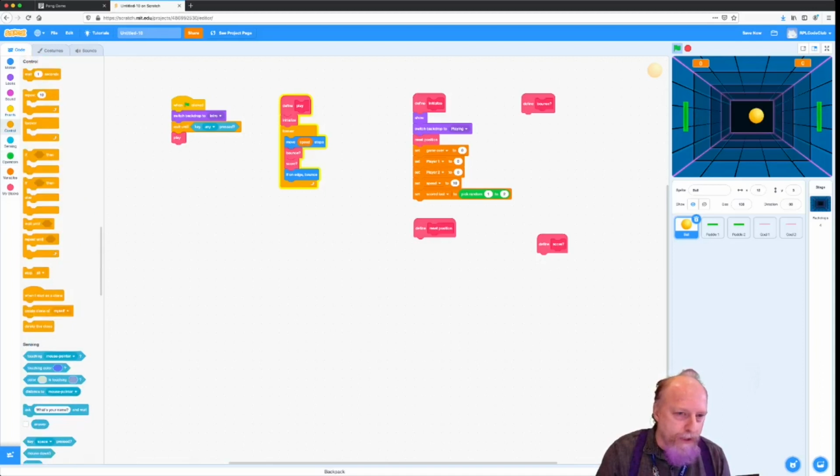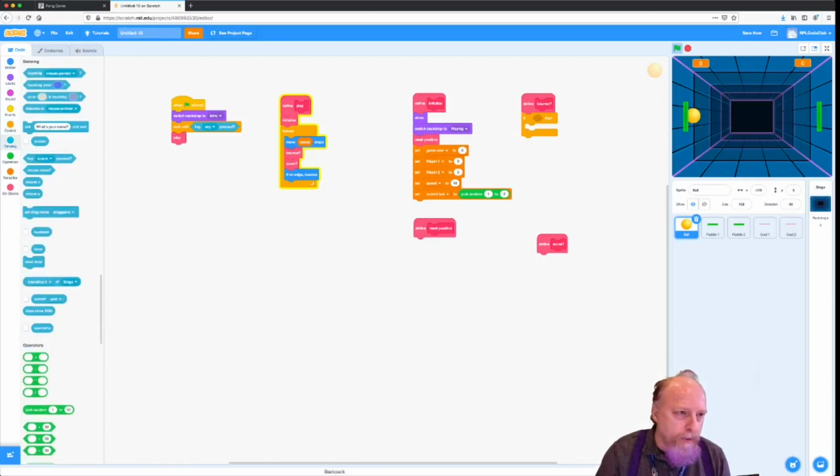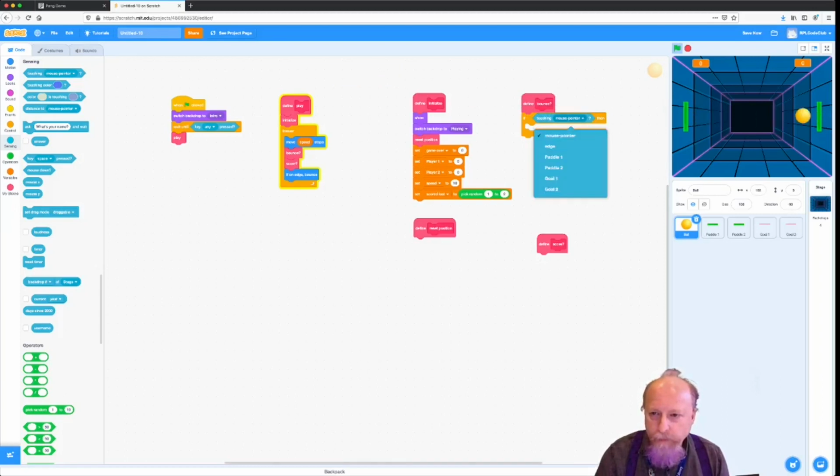We're going to want if, and then we need a condition. And the condition is going to go in this grayed out angled space. So conditions are under sensing. So here we have touching mouse pointer, which is a drop down. So if touching mouse pointer, then, but let's change mouse pointer to paddle 1.